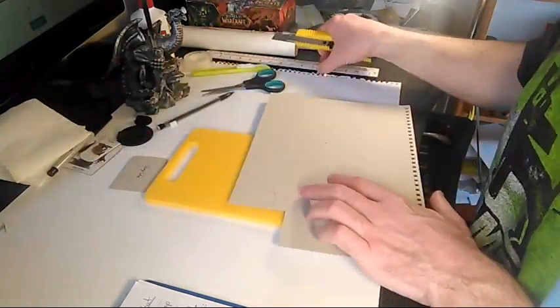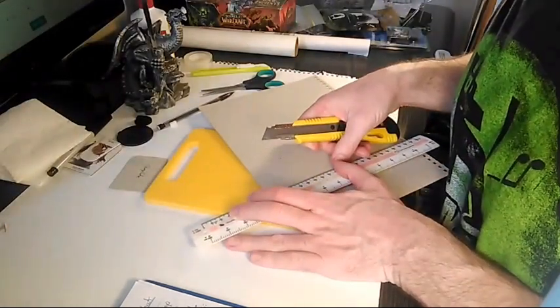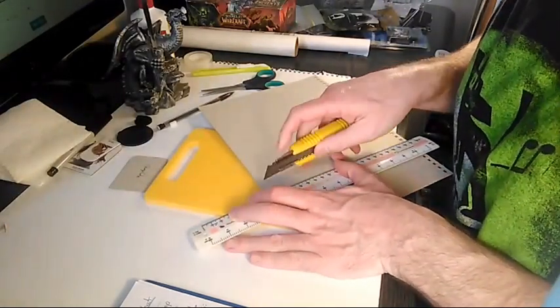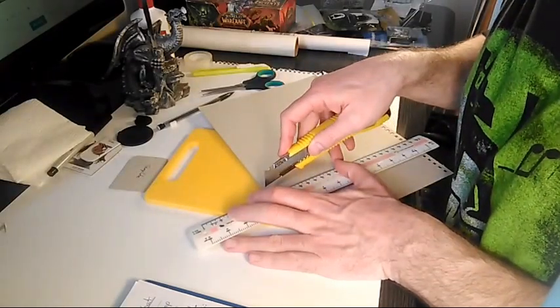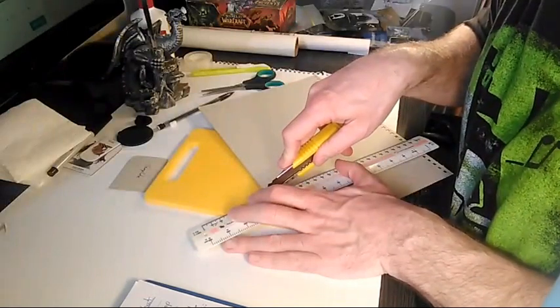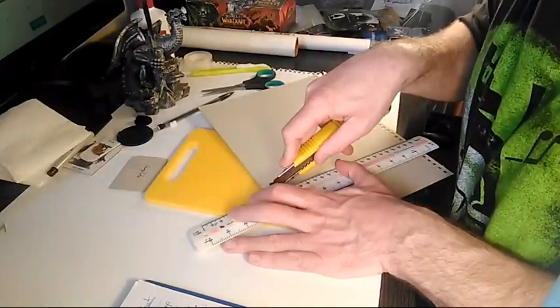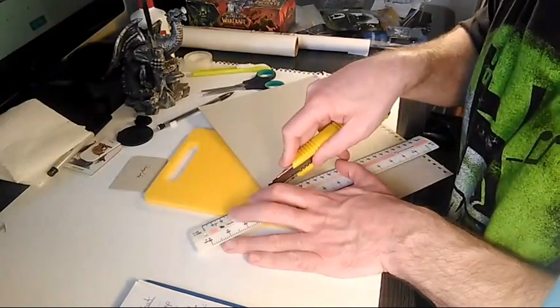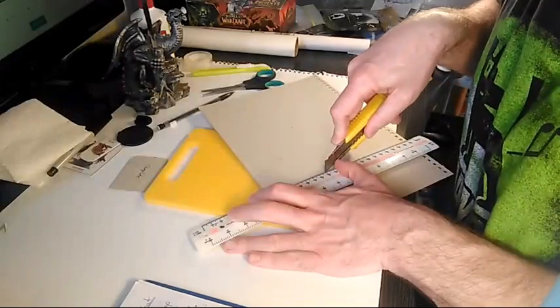Okay, same thing again. Grab that sharp knife and a straight edge. Put it up against the line. Like all things, remember, when you're looking at your line, you want to not cut the line off. I'm going to try and leave the line on. So I'm scoring it just lightly and then just keep recutting until you go all the way through. Like so.